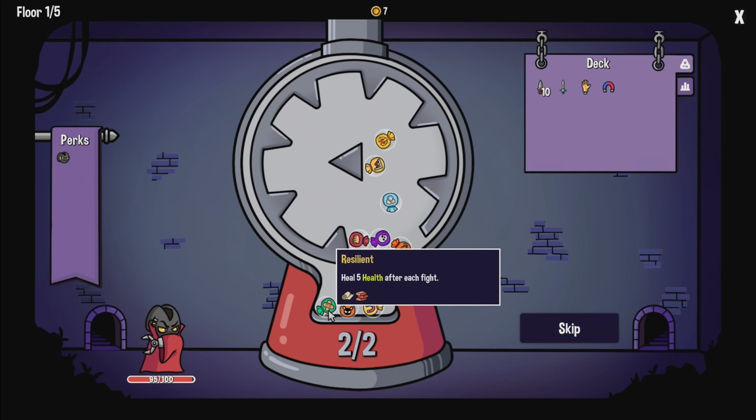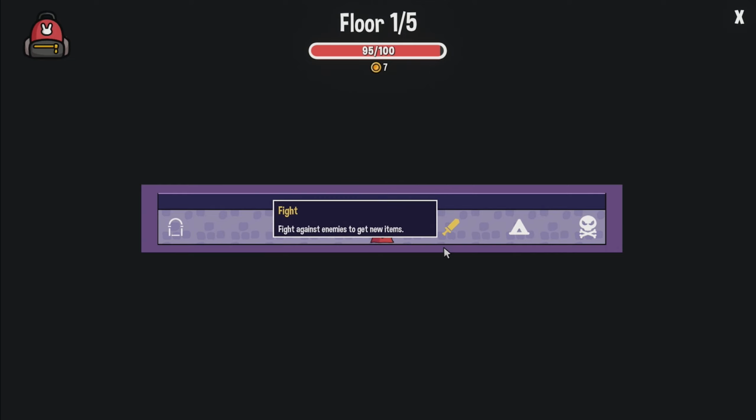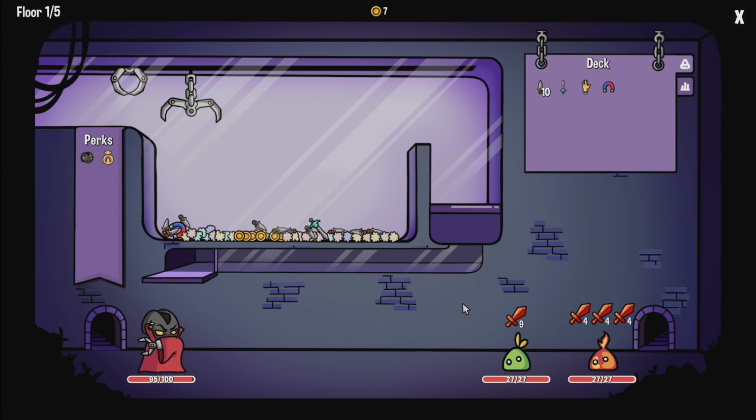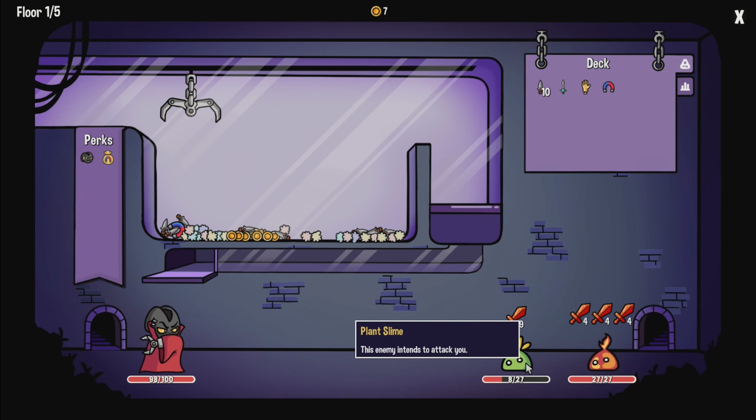What is that? After each fight, heal 5 health. That's a magnet. Increase range of magnet by 20%. Don't even have to say anything. Yes, sir. I actually don't want that. That's only 15 damage. Let's do this. That's 20 damage. I am quick math.